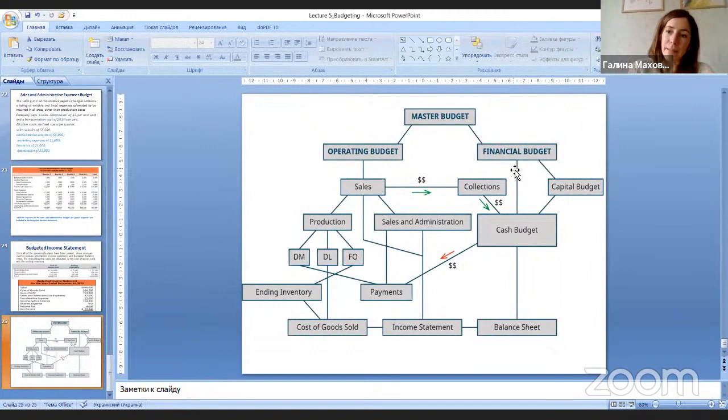It's only a plan of company activity, but this plan gives an opportunity to evaluate the efficiency and performance of the company, and compare results of the company with plans, and find some problems in activity and define the reason for these problems. Why do we have some variances between budget and real life, the actual indicators?